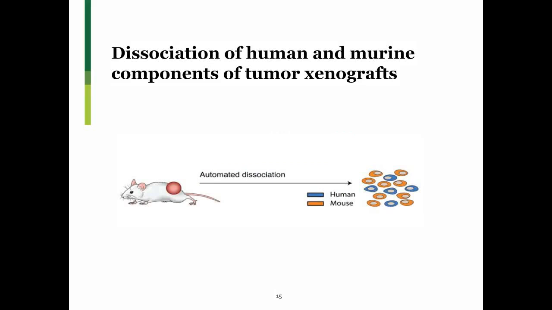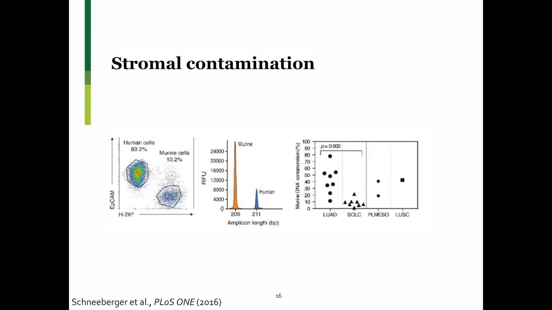One of the first things that we did was just ask the question, in our lung patient-derived xenografts, what percentage of the tumor was actually made up of mouse cells versus human cells? On the far left, you can see a flow cytometry experiment we did where we double stained the cells either with an epithelial marker, in this case EpCAM, or a mouse-specific marker, H2KD. You can see that once you get a single-cell dissociated population, you can really separate the cell types into two really distinct groups.